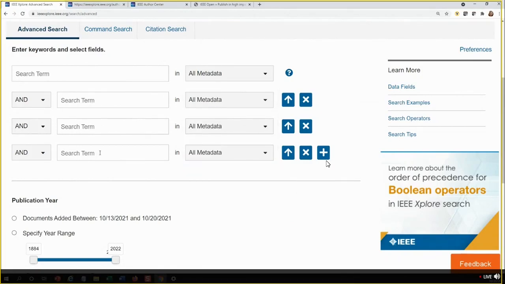And then you can combine your search terms with Boolean operators or connectors: AND, OR, NOT. AND means you want all of the search terms, OR means you want any of the search terms, and NOT means you want documents that do not include a specific search term. So let's say I'm interested in the reliability of vehicle-to-everything communications. So I can type in "vehicle to everything." In this case, I'm going to put it within quotes because that's how you tell the database to search for an exact phrase. But that's sometimes referred to as V2X or CV2X.